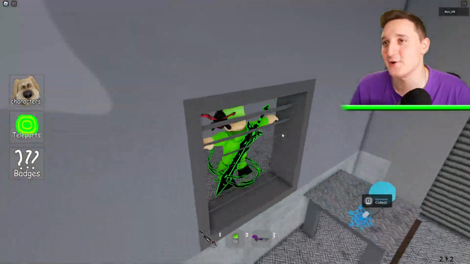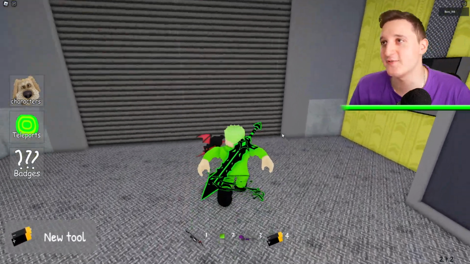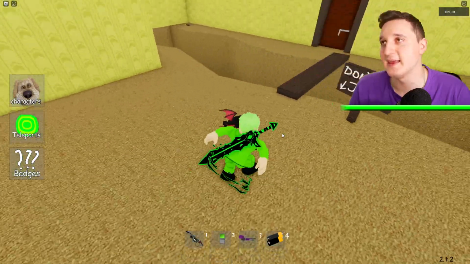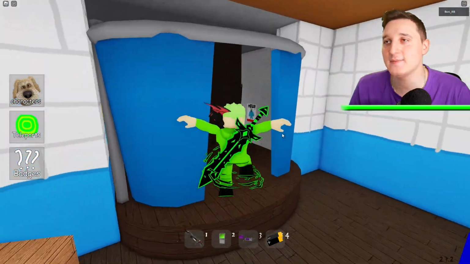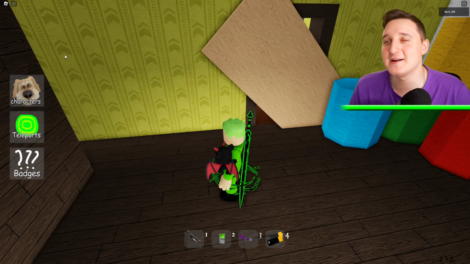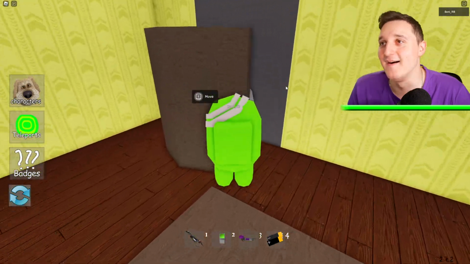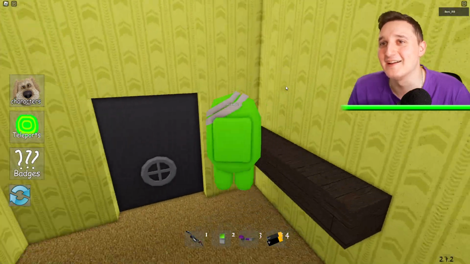Let's go where our friends are. So I want to go right over here. Our rainbow friends. So grab this morph. Okay, open up. Anything at all. I'm not seeing it. What about here? Anything? Okay, I'm just gonna cheat my way through. I'm gonna take the Among Us guy and just go through the wall. Okay, he doesn't even have a walking animation. I don't think there's anything here.